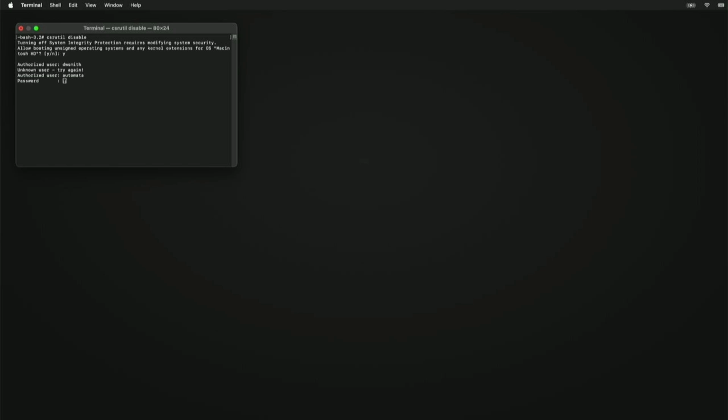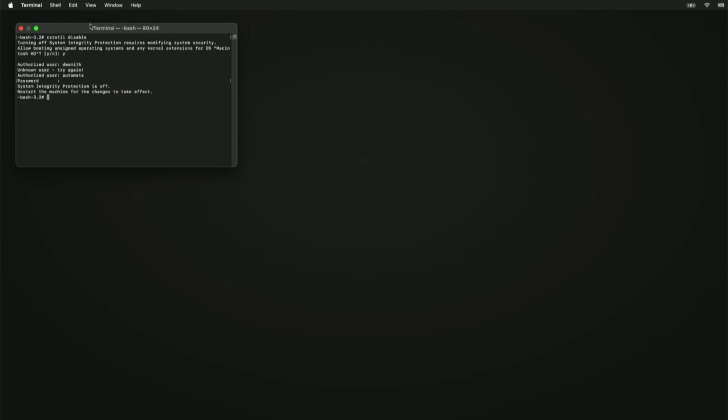So that would be a local admin account in this case. And now we get the message that says, system integrity protection is off. You must restart your machine for the changes to take effect. So at this point I could go ahead and restart.